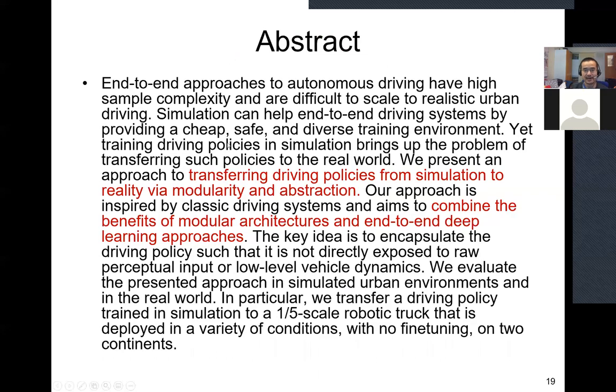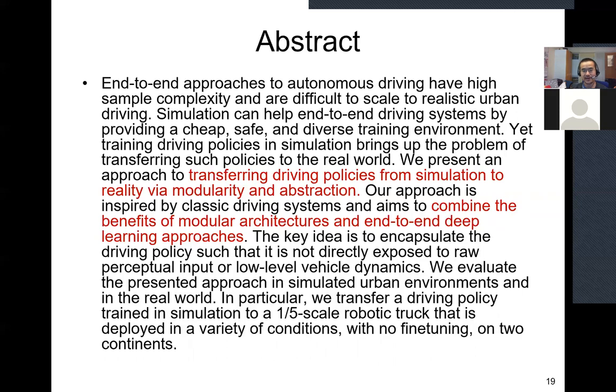So simulation can help by providing a cheap training environment. And then the problem of transferring policies to the real world is sim to real transfer. So you train your autonomous vehicle in the simulated environment and it works well, but simulation is different from the real world. So you need to do the policy transfer.